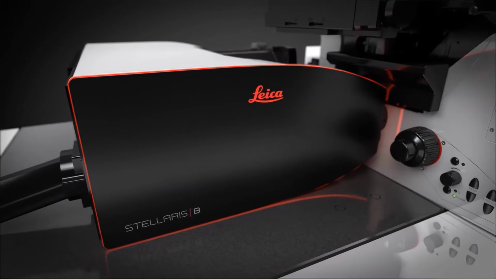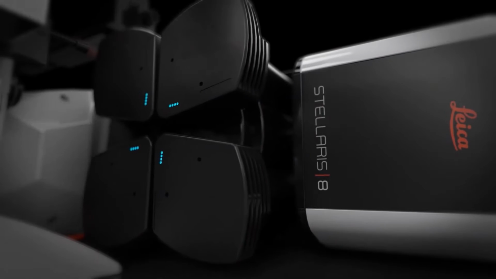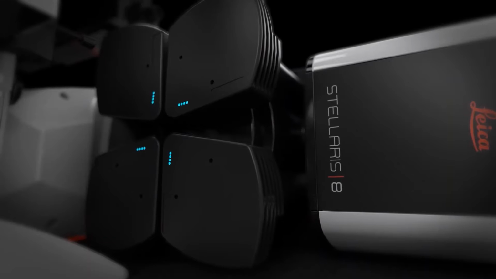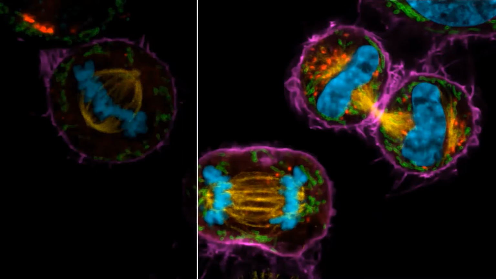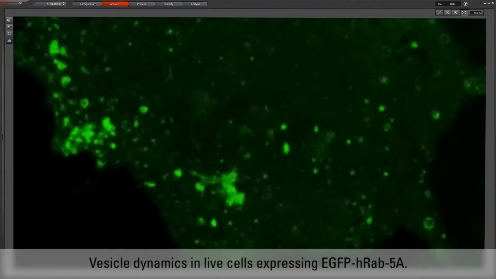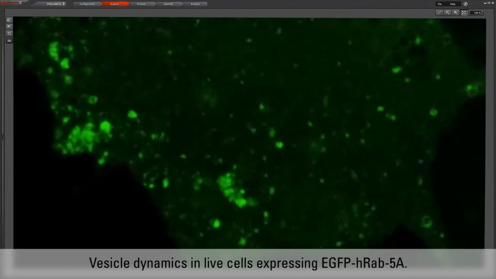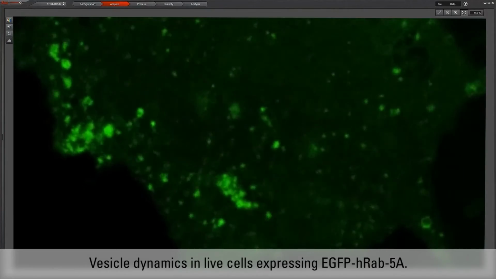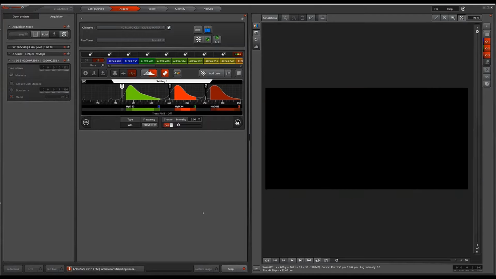To address the challenges of live cell imaging, STELLARIS has been designed to boost efficiency of photon detection while enabling high spatiotemporal resolution with minimal sample damage. To perform exceptionally fast confocal imaging, STELLARIS combines a high-speed resonant scanner with the sensitive Power HyD detector family and rapid sampling electronics. The combination of the white light laser with the fast resonant scanner provides two benefits.